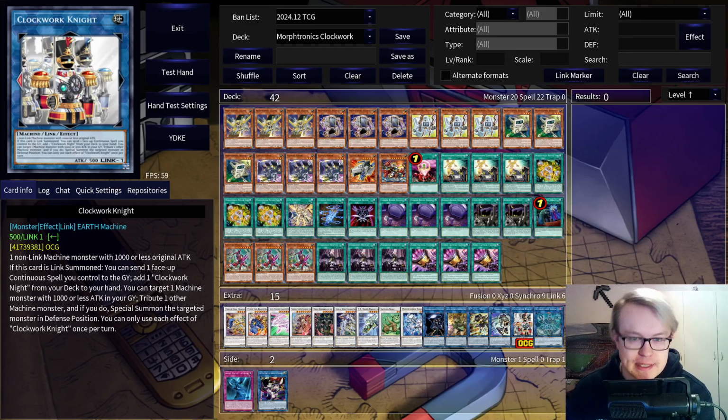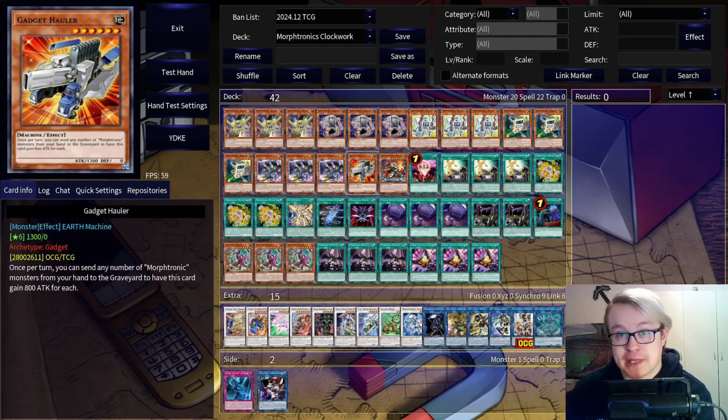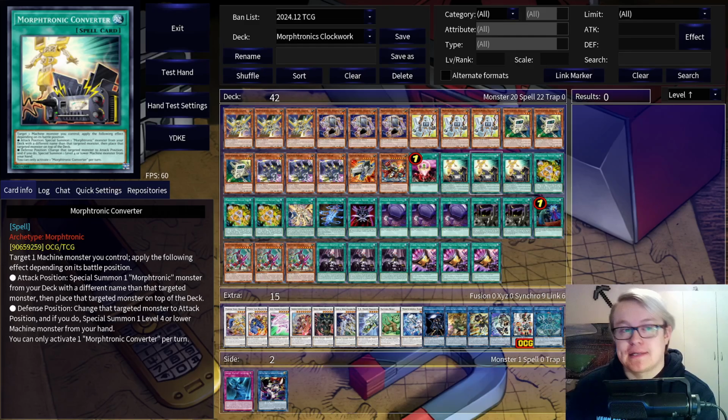Just another way to get guys off the board, specifically also a Gadget Gamer. And then turning this card live, Morphtronic Converter, because this card does, after all, only need to target a machine monster on the field to apply one of its effects, and mainly just getting to cycle an impermed Gadget Gamer for a Clockwork Knight and then converting the Clockwork Knight away into a Southbound from the deck is pretty nice. But with that being said, I think we're going to look at a couple replays, even if I will have to switch softwares for that for a moment.